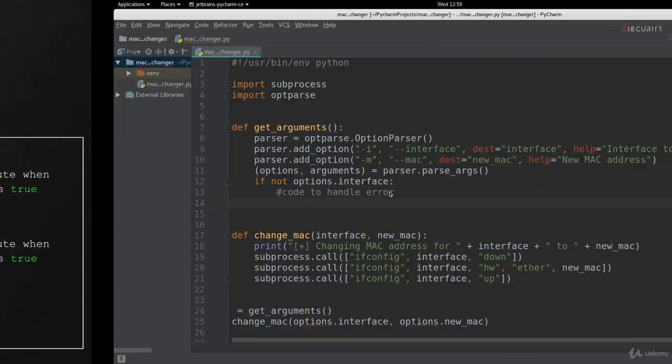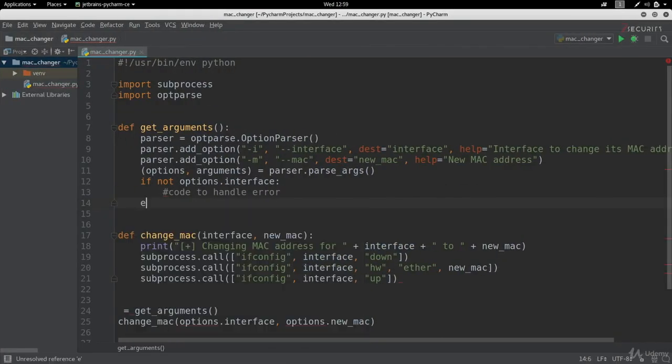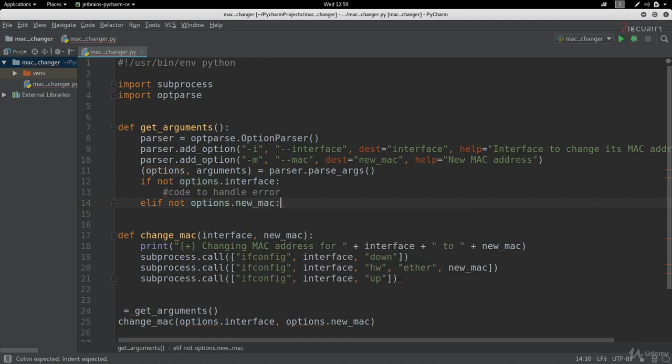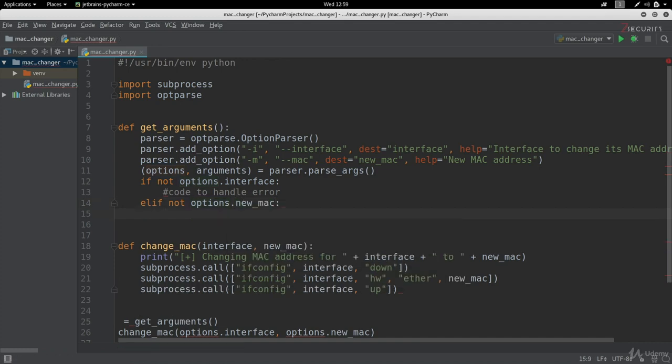But I'm going to go with elif, which is short for else if, and we're going to say again, if not options.newMac. And again, in here, we're going to execute code to handle error.